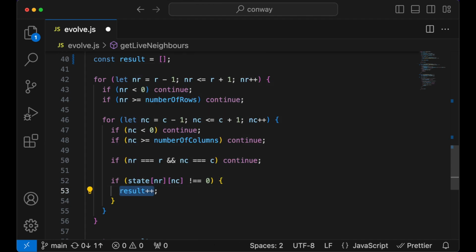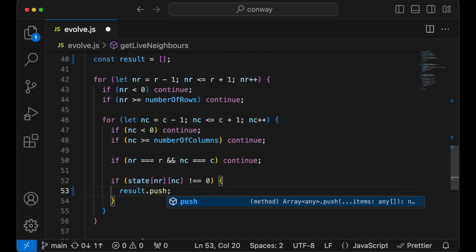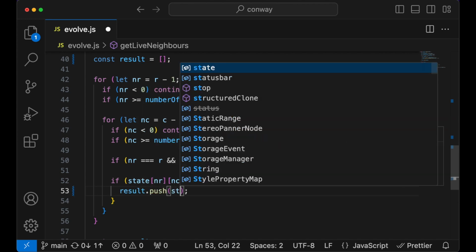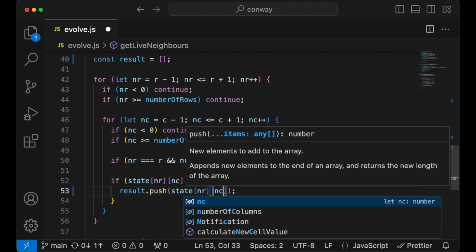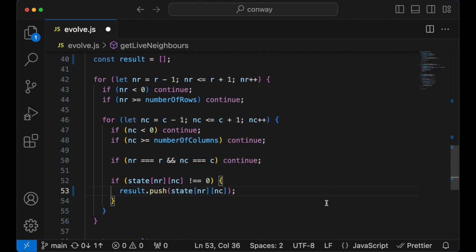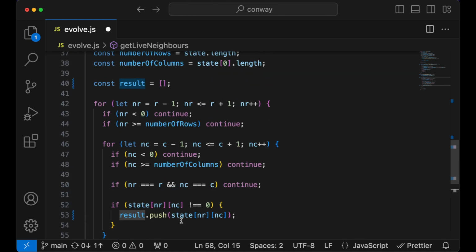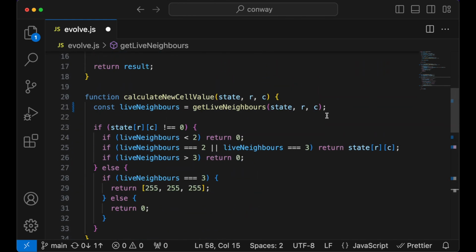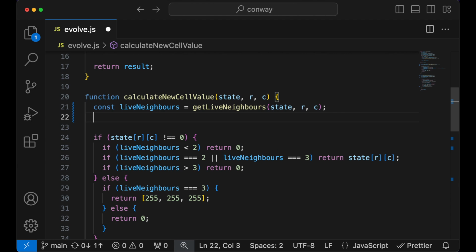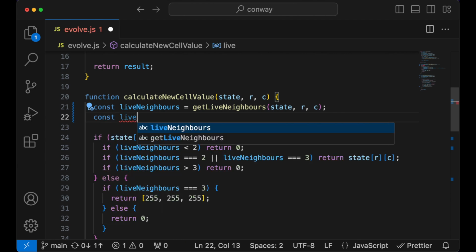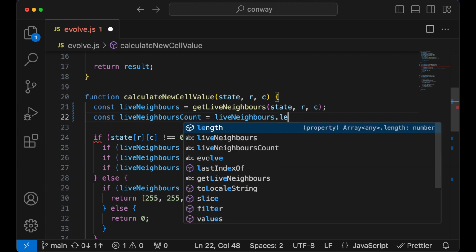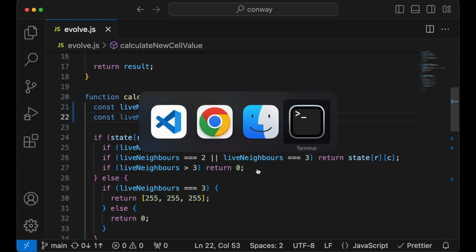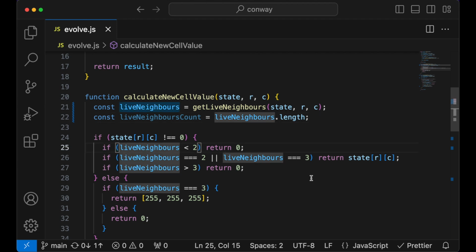So here we can do result.push state at neighboring row, neighboring column. That will be one color, and then we return the result. And here we can do live neighbors count equals live neighbors dot length, and everything should keep on working.